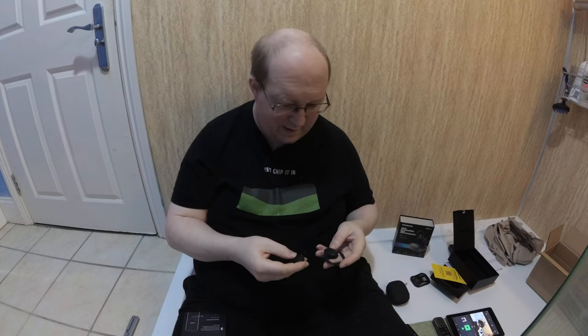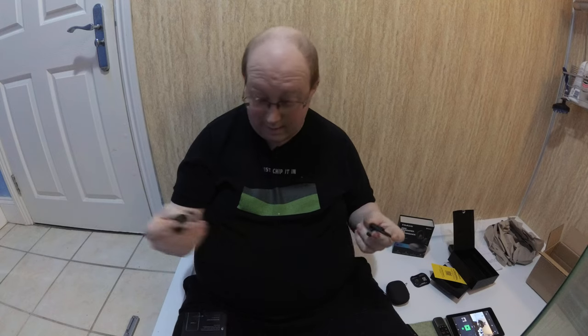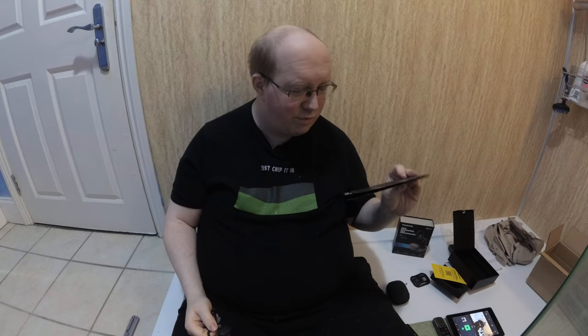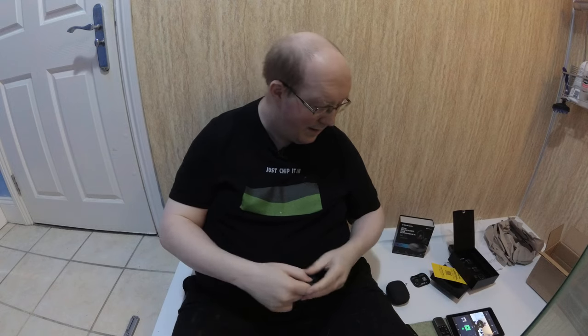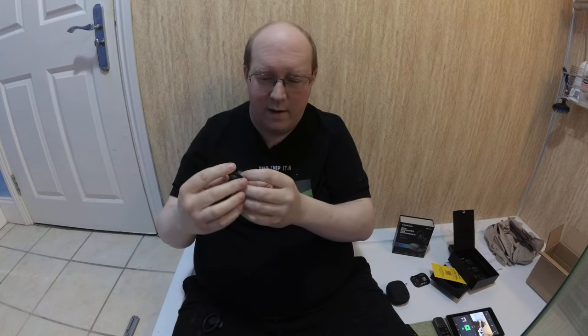Yeah, let's... There's a button on them. Don't know what the button does. I should have carried on reading the manual, actually, shouldn't I? That's very silly of me. Once your blah, blah, blah, blah, blah will turn blue when connected, press pair, pair. I'm not going to carry on reading that, am I? Clearly not. Right, well, I tell you what I'm going to do. I'm going to bosh one of these in my ear. Somehow. How does this work, then? Do I have to have a certain shape of ear? Okay, I do have an ear.